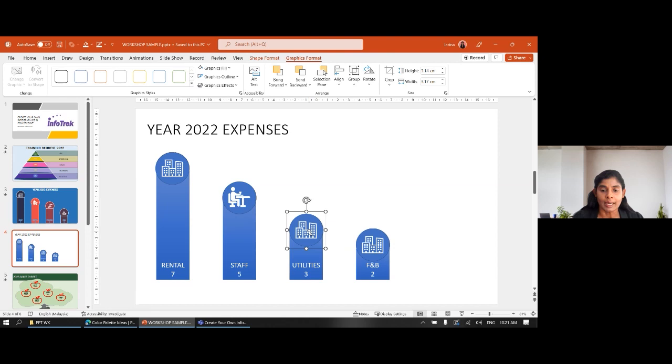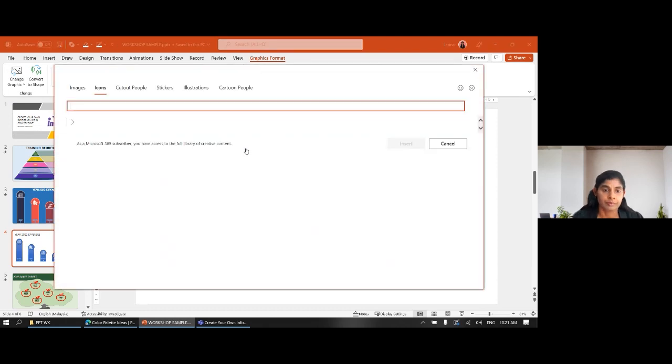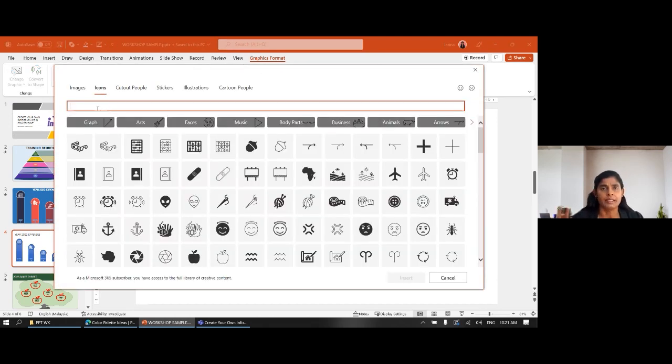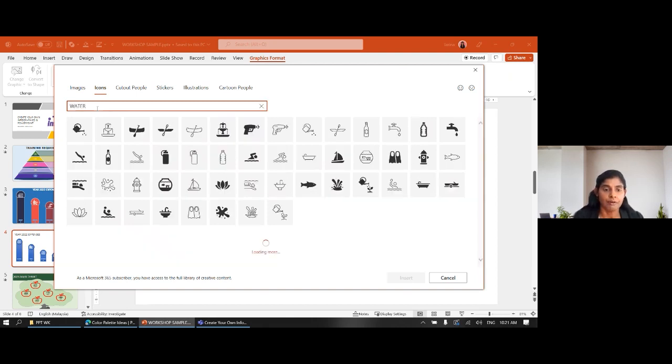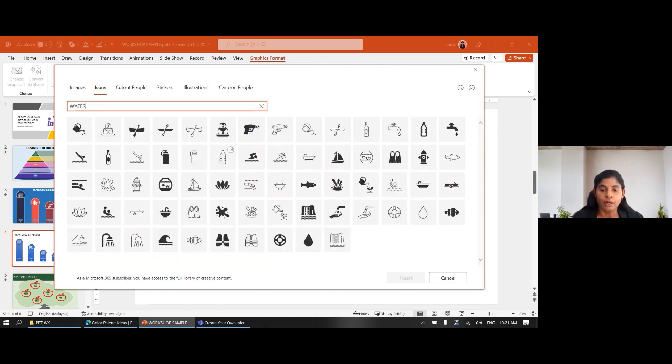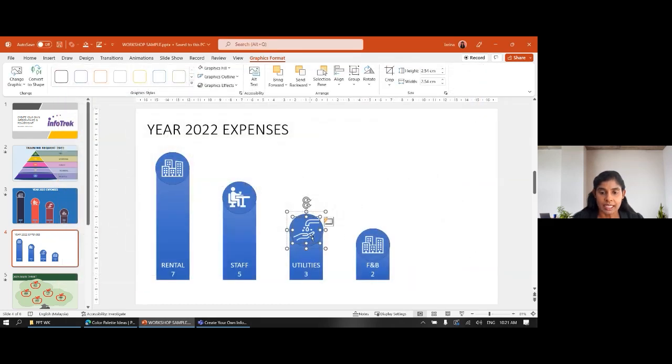Then the same goes for my third icon. This is for utility. I change the graphic to utility, which can be like water, electric, or phone. So let's say I'm searching for a water type of icon. Then I'm just going to use this icon, insert. So as I said, the size, everything follows.